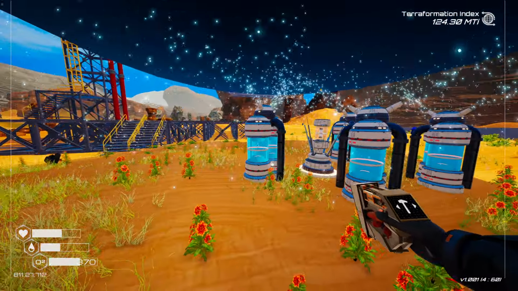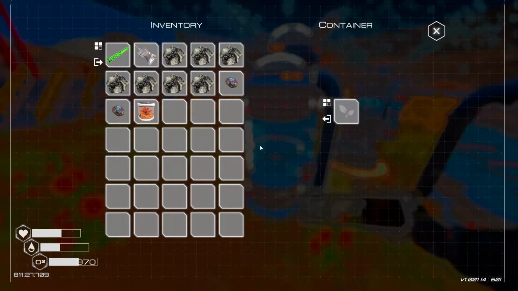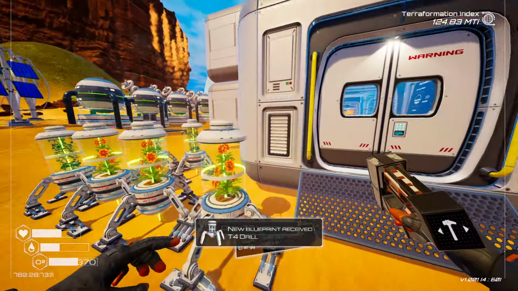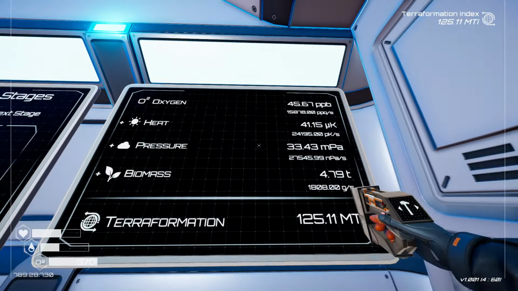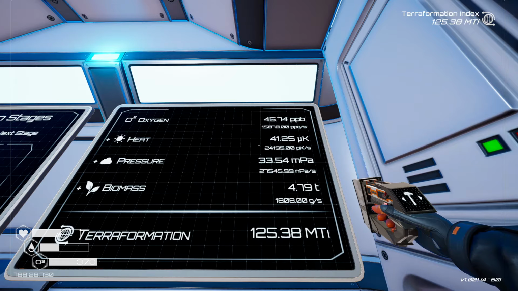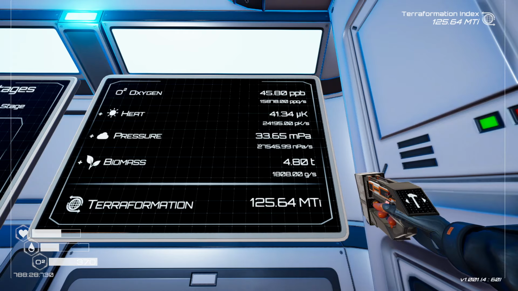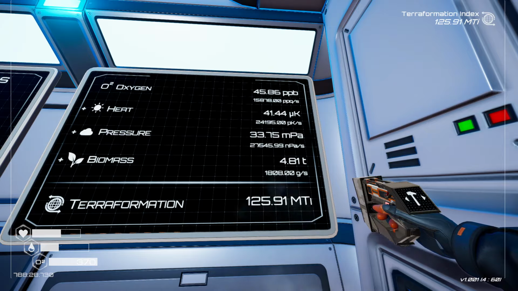So one, two, three, four flower spreaders. All right, let's look at our levels. We were at 10. Oh, wow. That's going to help a lot. We were at 10, 7, 5. We're now at 15, 24, 27. So oxygen hardly went up at all. That's interesting.